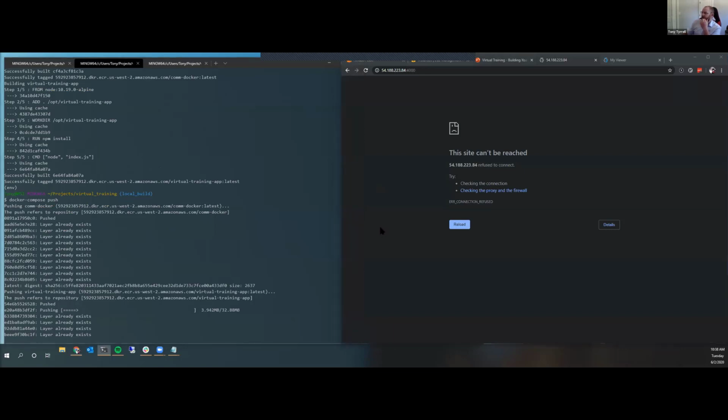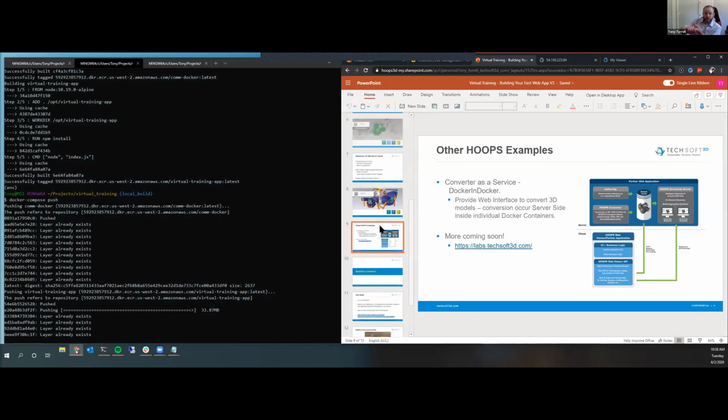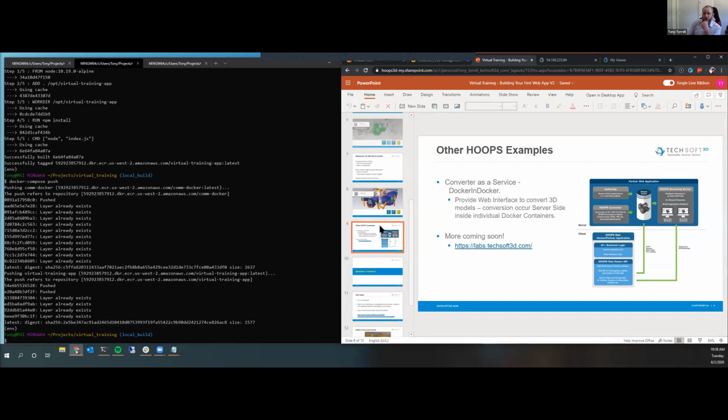let's just go ahead, and I just want to touch briefly on TechSoft and containers and what we're doing. Sort of new to us. Our software, we have solutions for web, we have solutions for mobile, we have solutions for a lot of different areas. So it's not like Docker is really a one size fits all for us, but we're trying to find use cases for it. So I've messed around with some of our other products, HOOPS Converter, which is our 3D data translation tool.